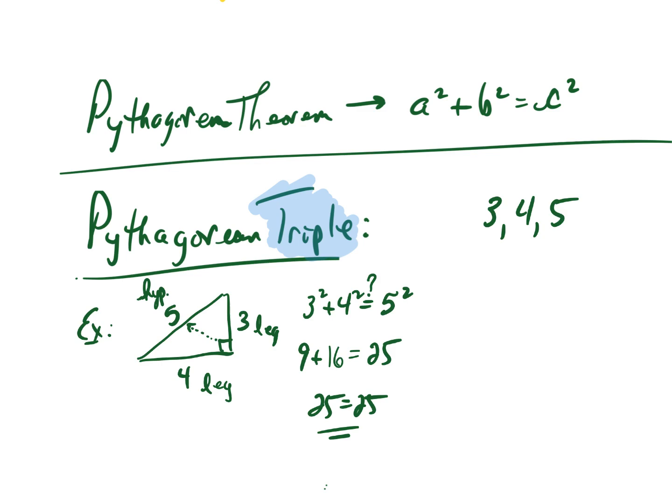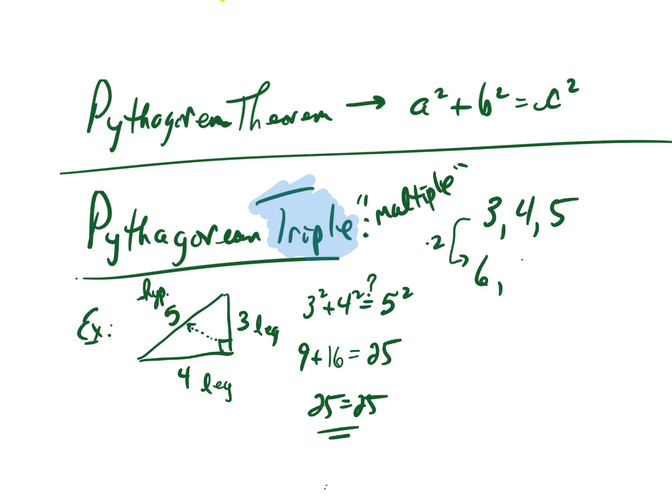Meaning if you create a triangle that is 3 units long, 4 units long, and 5 units long, whatever the units are, inches, centimeters, feet, meters, miles, whatever, the triangle will be right. It'll have a 90-degree angle. And even better, any multiple of that is also going to form a 90-degree triangle, a right triangle. So as an example, if we multiply all of these by 2, that's called a multiple.